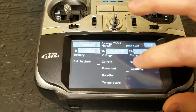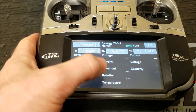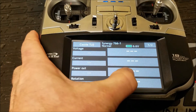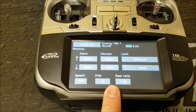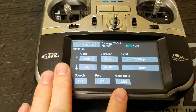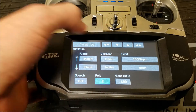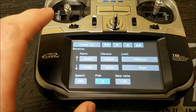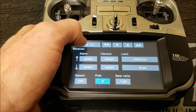If you want to set up your head speed display, right out of the box your head speed reading is going to be wrong if you just take off and fly as-is. If you click on the CASEL TLO and go to rotation, the math for the head speed is already done in the Brain in the governor settings. So in here you want to make sure no additional math is added to the reading coming from the speed controller. Click on the pole count and bring it all the way down to 2, and leave the gear ratio at 1. That's going to let the radio display the raw data from the Brain and the speed controller, and your head speed should be correct.